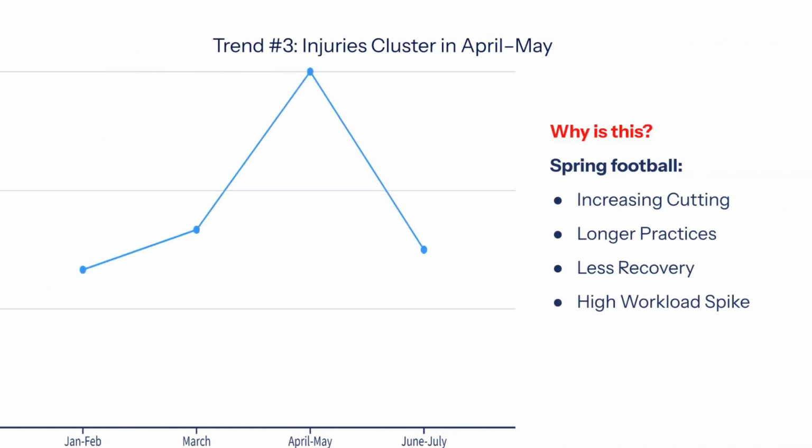The third and most significant trend that I saw was that most of these injuries happen during postseason and going into spring football. When they're coming back from Christmas break in January, injuries start to spike up, but definitely in March, when spring football is hitting its max and the athletes are putting their bodies through a lot, and the training during that period is a lot more than usual.